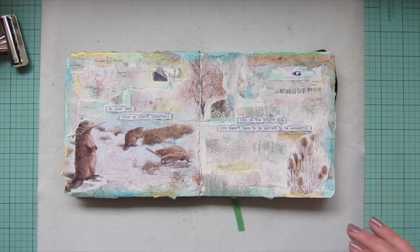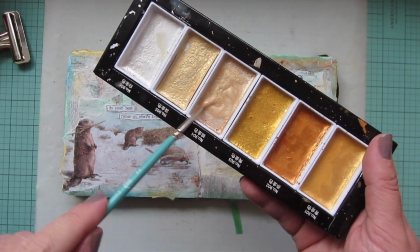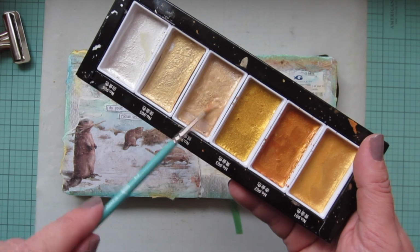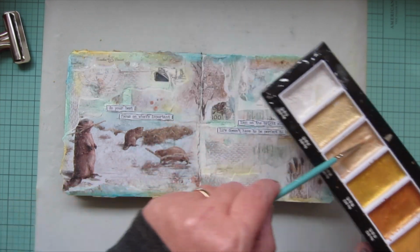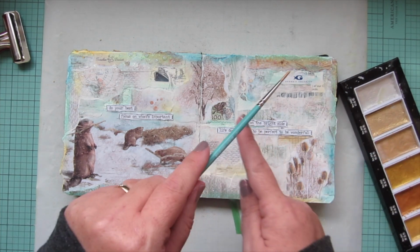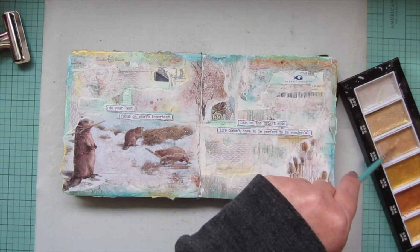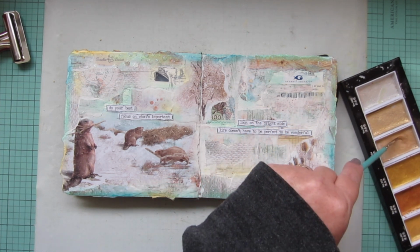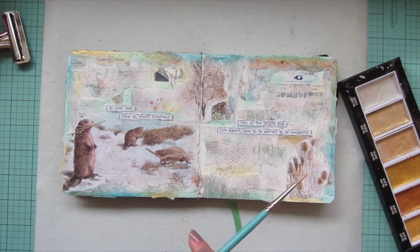So anyway, all right, I think I want to do some splatters, so let me get that ready. So I'm going to use my Gansai Tambi Starry Colors, and I've mixed up this kind of middle gold shade here. And I'm just going to add some splatter detail just kind of here and there. Just tap it on my finger, which is going to give you some smaller size dots, which is kind of what I want.